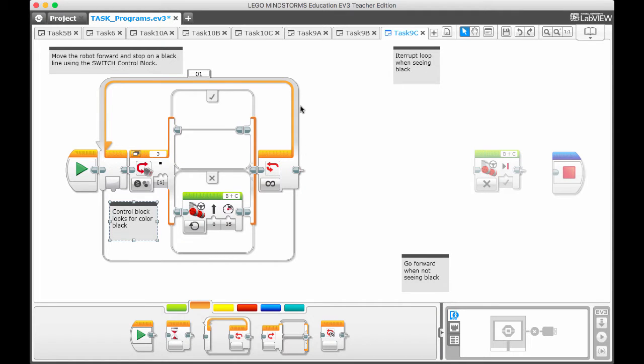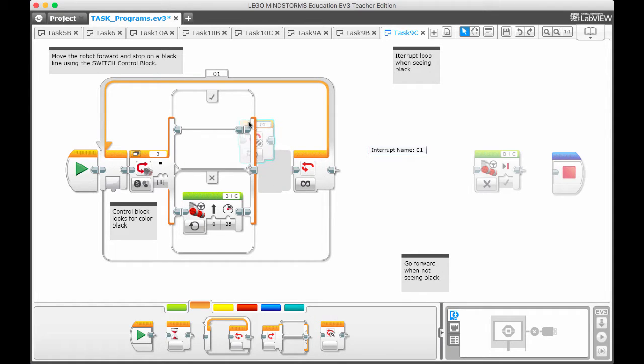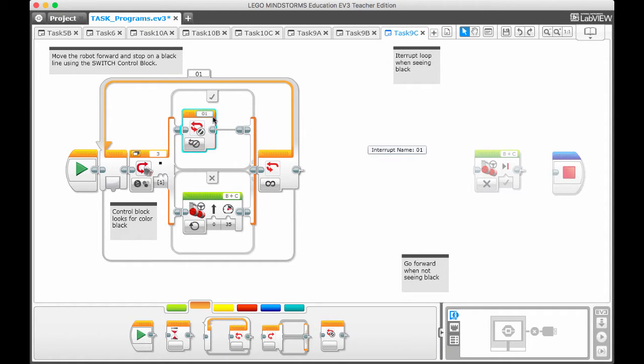Well, since this whole thing is continually running in a loop, when we do see black, we'd like to stop the robot and interrupt the loop. So there's a special control right down here. It's a flow control called loop interrupt, and so we'll bring that up and we'll put it right over here, and if we can get it there, it goes inside the loop. So what's going on is when we do see black, we interrupt this overall loop here, and then that would take us out to this position out here. Well, what we need to do once we get out and interrupt the loop is to stop the motors.